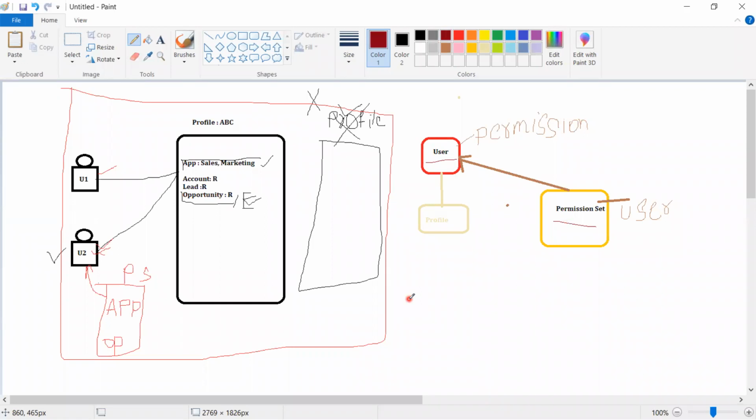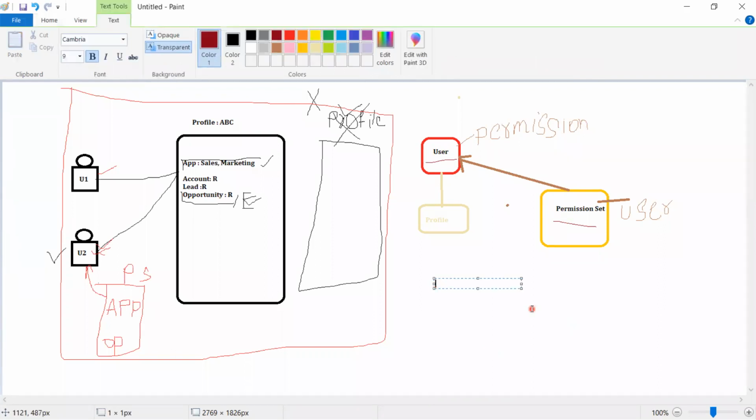But why do we have it in two places? This is a real-time scenario. For example, there is a requirement to create 10 users. So what they said is first 5 users should be assigned to one permission set, and the rest 5 users should be assigned to PS2.